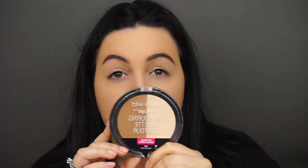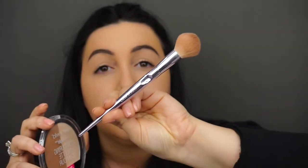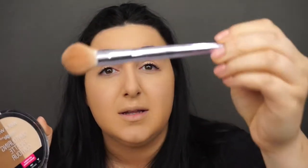Okay, so, I like the Wet n Wild contour kit. It has a highlight shade and a contour shade. I find this to be the closest to my Kat Von D shade and light palette with this shade and this shade. So yeah, that's why I like this one. Oh, side note, Wet n Wild also has good brushes. They're also cheap, drugstore, really cute. Look at this brush. Tell me that's not the cutest little thing you've ever seen. Come on, look at this. That's bomb AF packaging.